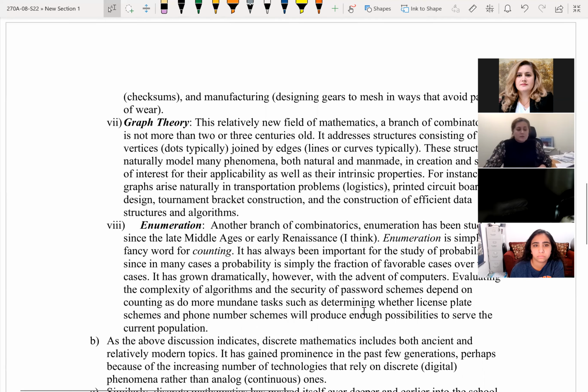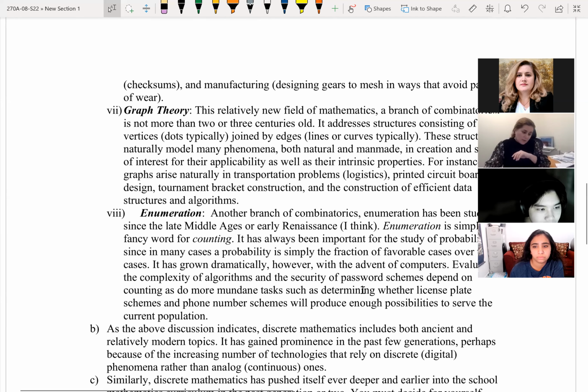Graph theory. Graph theory was part of 270B, recently moved to this course, 270A, and I think it's one of the easy topics for you guys. It's an easy one because you have circuits. You've seen circuits, you know how to make the connection with whatever Boolean algebra you have. Even though it's the last chapter, it's an easy one. You can get the full credit for that one because you have some background on it.